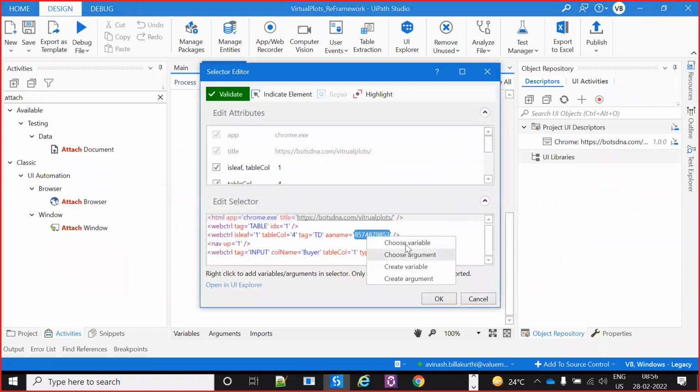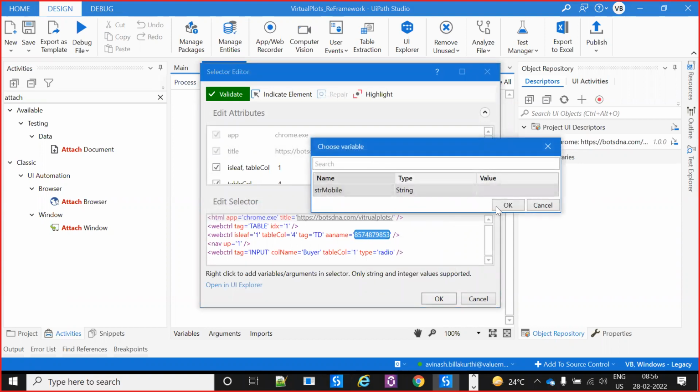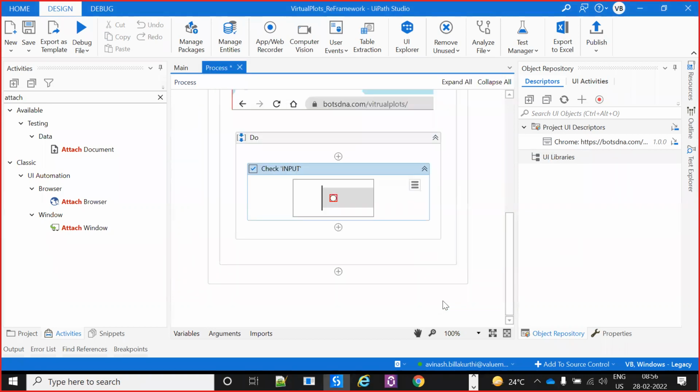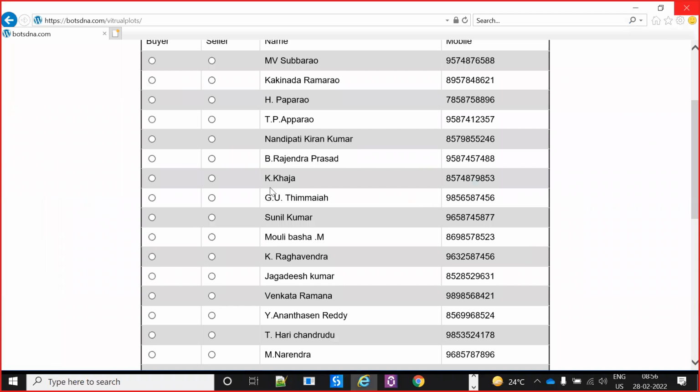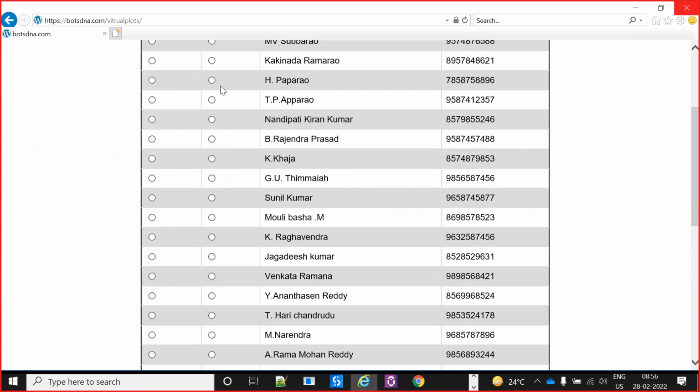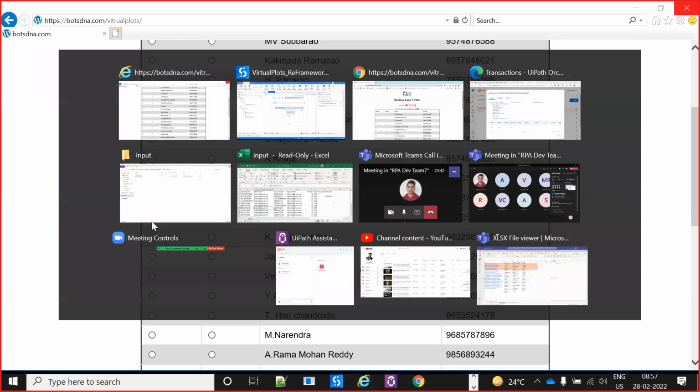For a dynamic value, instead of the number, we can put star there. Instead of star will select each and everything, but we need the specific mobile number to be selected, right? If you keep star, what will happen? It can select any item of this star, any input from these values. But for this number, it should only select this one. So star is a wild character. This is a dynamic selector.